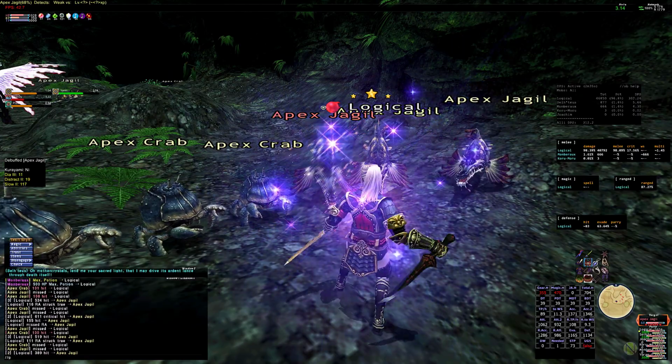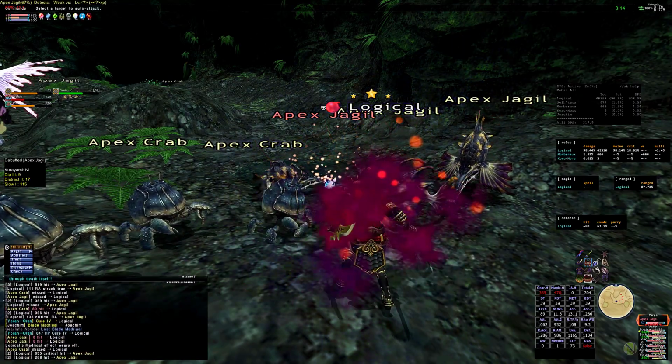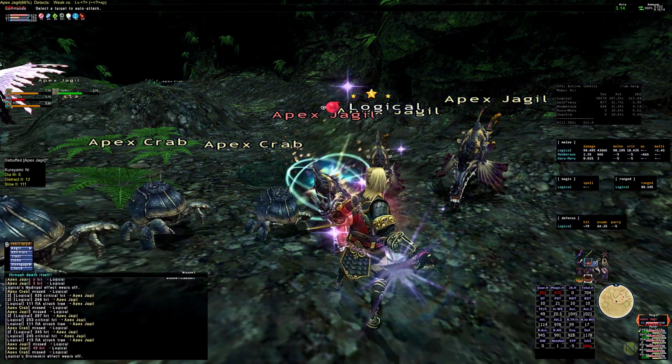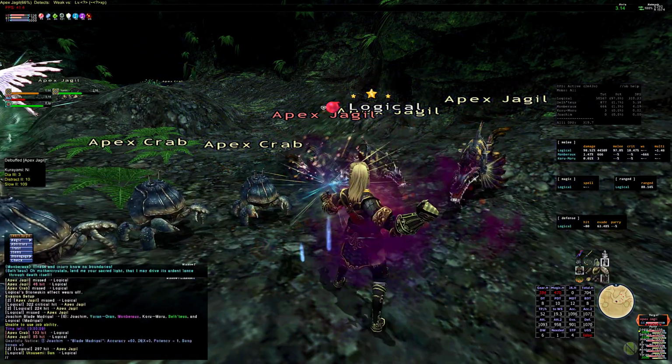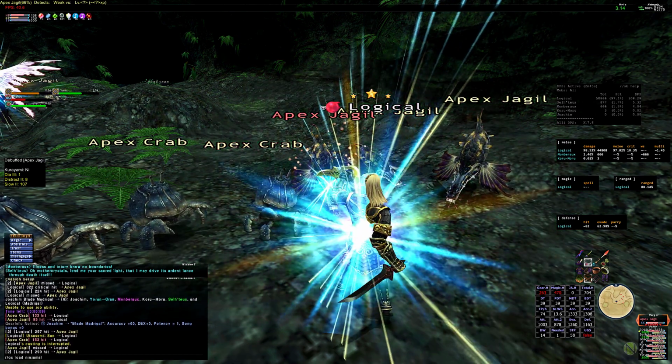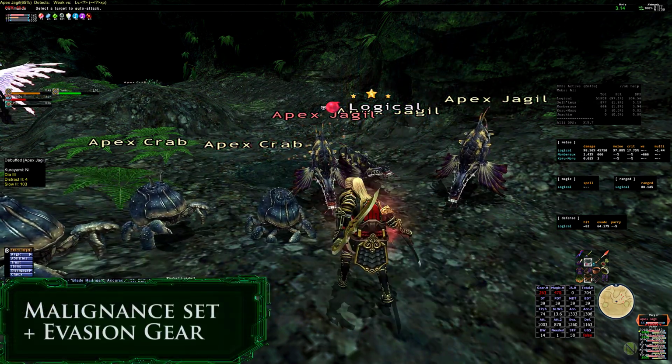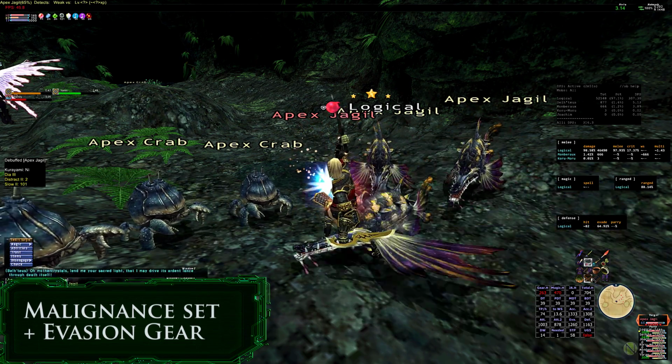Now if we want to push our evasion even further, we'll go ahead and swap to our evasion set. That not only keeps us in our Malignant set, but also changes all of our accessories to evasion accessories. And there is the change. I'm going to go ahead and reset the parse, and let's see what the evasion and defense numbers look like now.